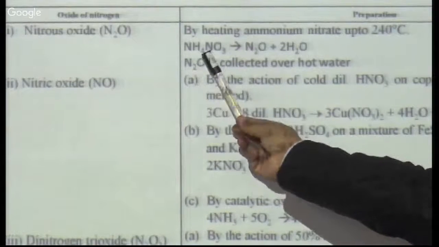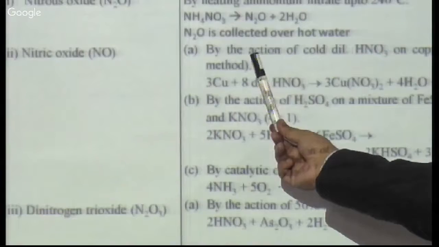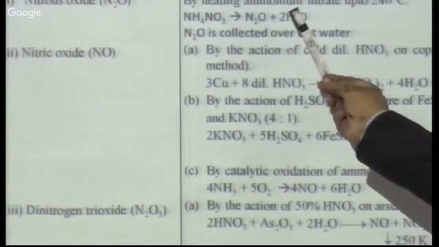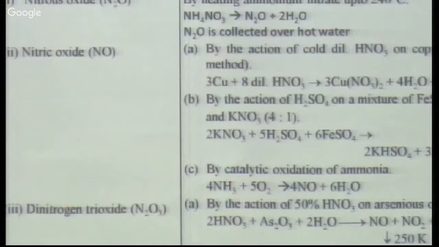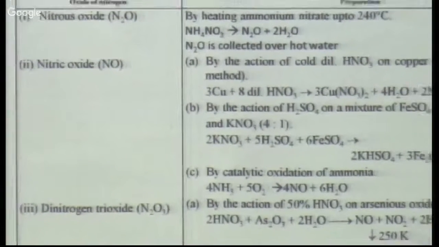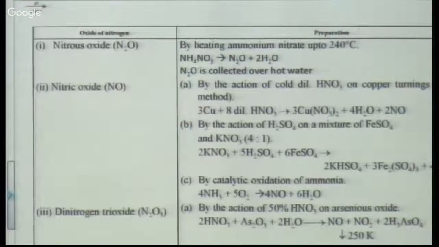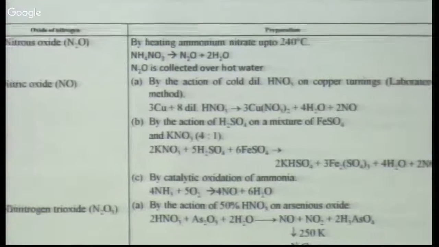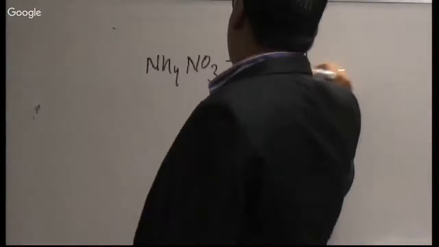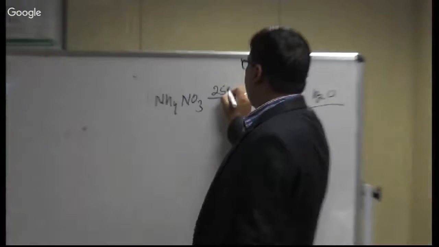तो ammonium nitrate को जब हम 250 डिग्री में हीट करते हैं तो हमें N2O मिलेगा. Clear है? But the only problem is this N2O is always present with H2O. Why are we heating? If we do not heat, it will not decompose. Second thing is H2O में N2O अगर combine होगा तो nitrous acid बनेगा. तो जब आप हीट करते हो NH4NO3 को, है ना? It will give N2O plus H2O, and the temperature is, let's say, 250.